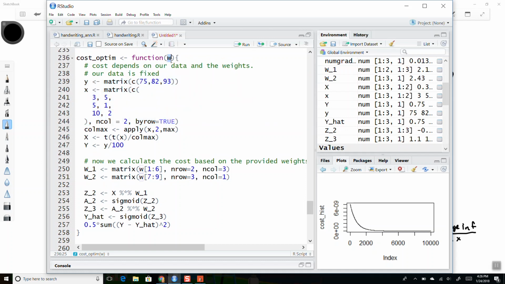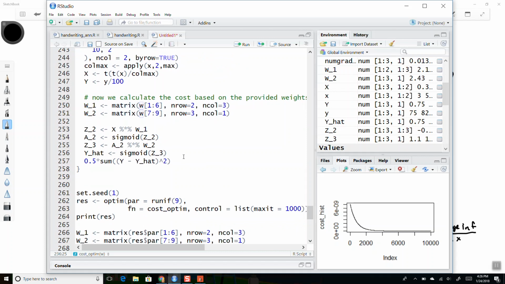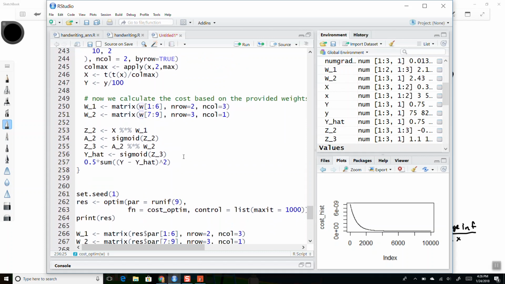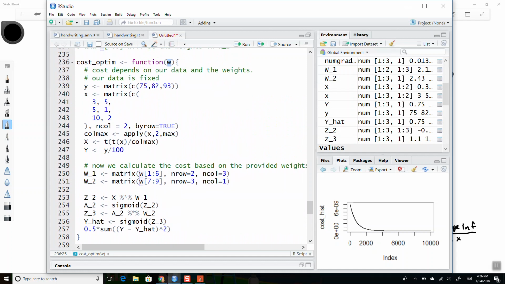Keep in mind, this w is that vector of 9 values that optim is going to alter. So we have to take those 9 values and split them into matrix W1 and matrix W2. That's what I do here. W1 is going to be the first 6 values in the vector W, and matrix W2 is going to be the last 3 values in that vector W.